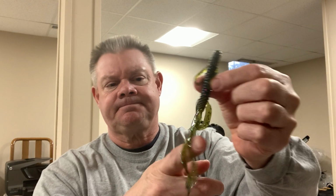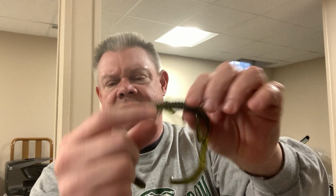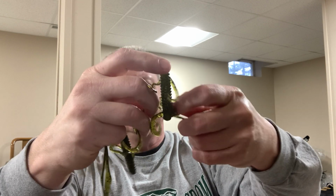Like I said, now these are new. I don't know how long it's been out on the site, the Hog Walla. But I love that color. You guys know I love that watermelon candy type color. And there's a lot of ways you can throw this. Carolina rig it. If you guys would like to Carolina rig, I don't particularly like doing that, but I will do it, in the right conditions. But that'd be a great Carolina rig bait. Show them something different down there. Flip it, pitch it. Probably throw it on a jig head, on a shaky head. Lots of ways you could throw this. This might even make a cool trailer on a chatterbait or something. Because that tail is really long. I have to see how this tail really works in the water. But I'm sure it's going to have a lot of action. There you go.